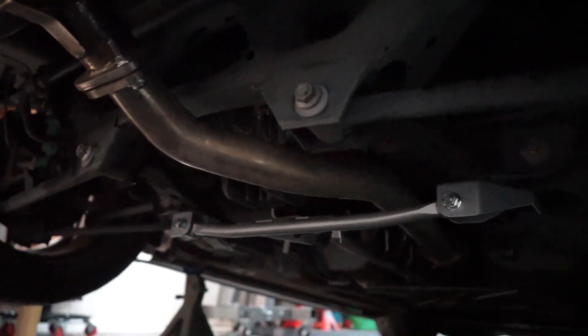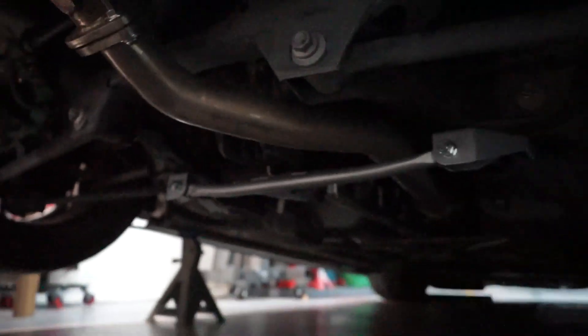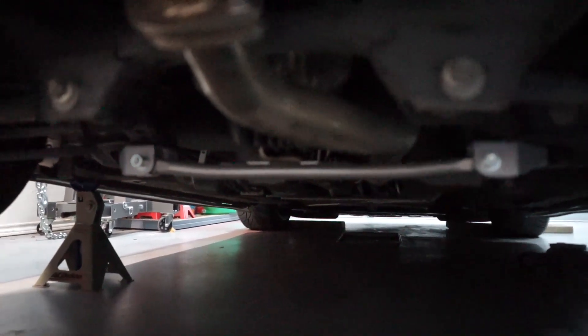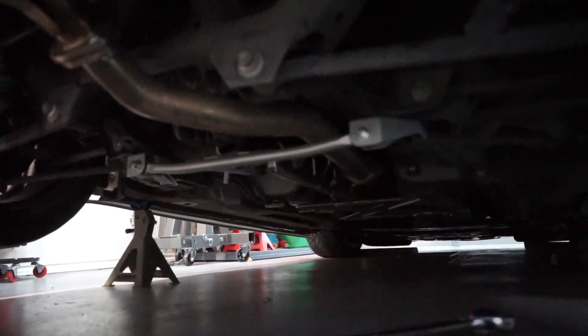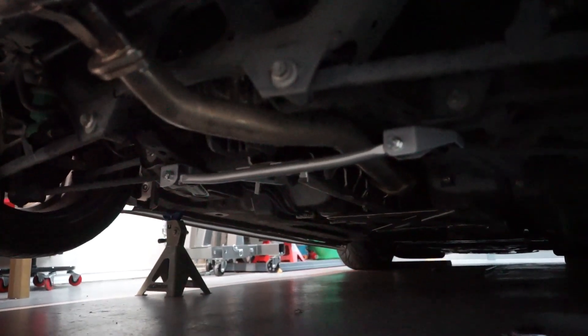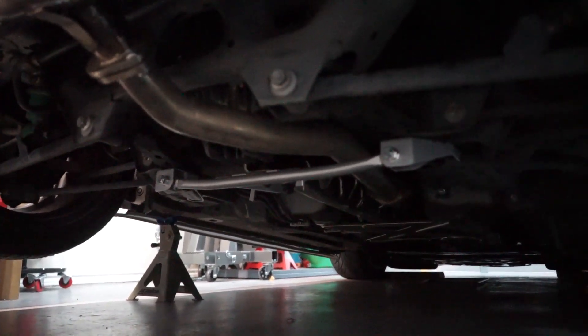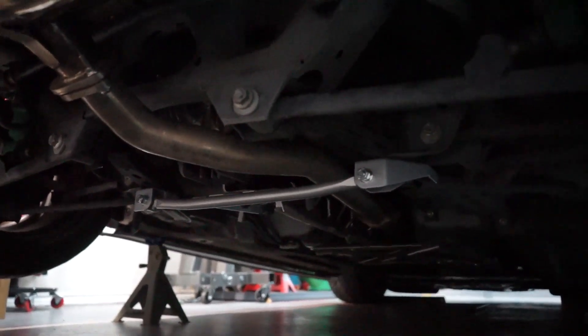Alright, and we are all tightened down, so everything is nice and tight, and it should be really nice to drive now. My one concern was that it would be low, and my car is pretty low — that's not the PPF brace's fault — but it doesn't look like it's that much lower from the rest of the underbody bracing, so that should be fine. I just gotta be careful going over speed bumps. It took a little bit of finesse to get it in just because everything is really, really tight and the clearances are really small, but it looks good, I'm happy with it.